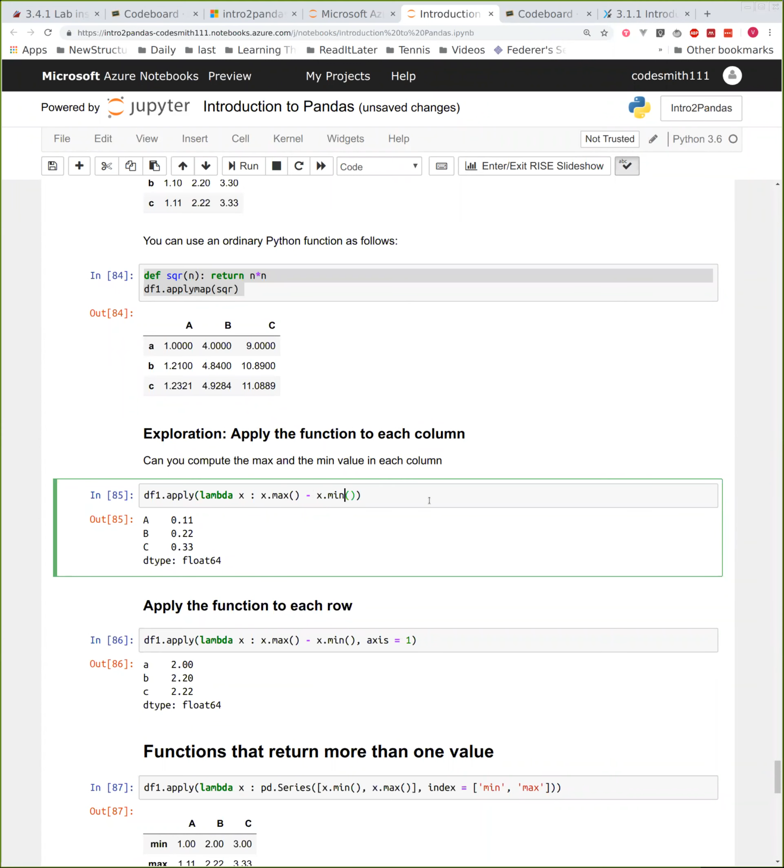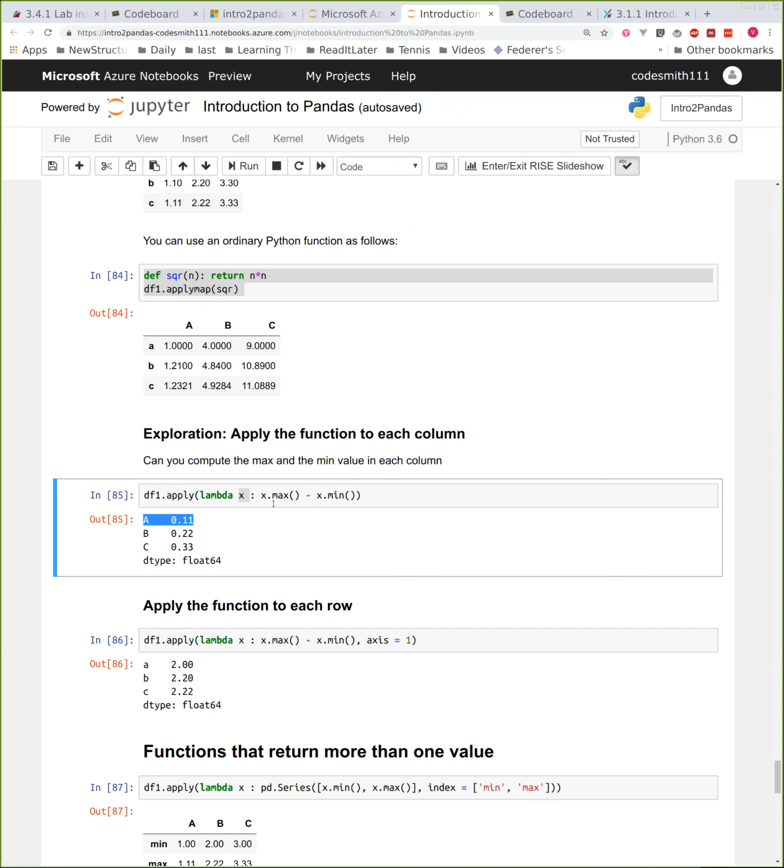Now let me try to explain this. This is kind of a cool little thing, but it takes a second to see how this would work. How this works is that Pandas actually takes this function and calls it every time passing a column where x is sitting, right? So first it takes column A and it passes it into this lambda.